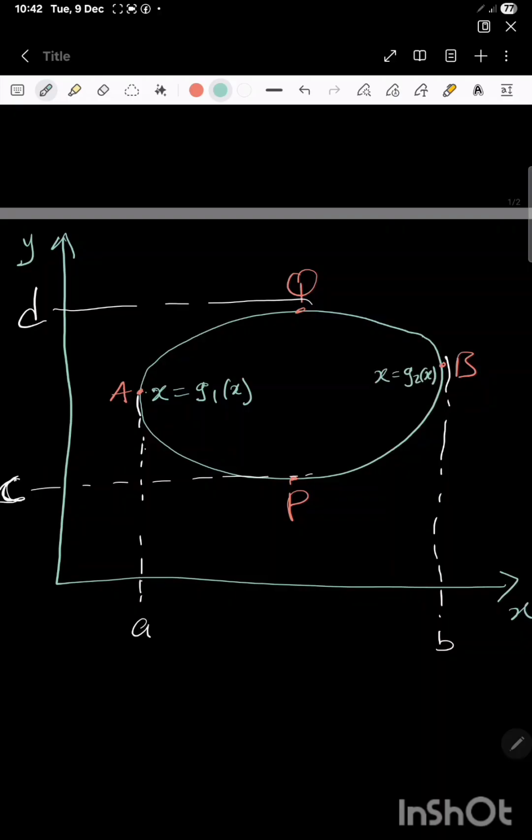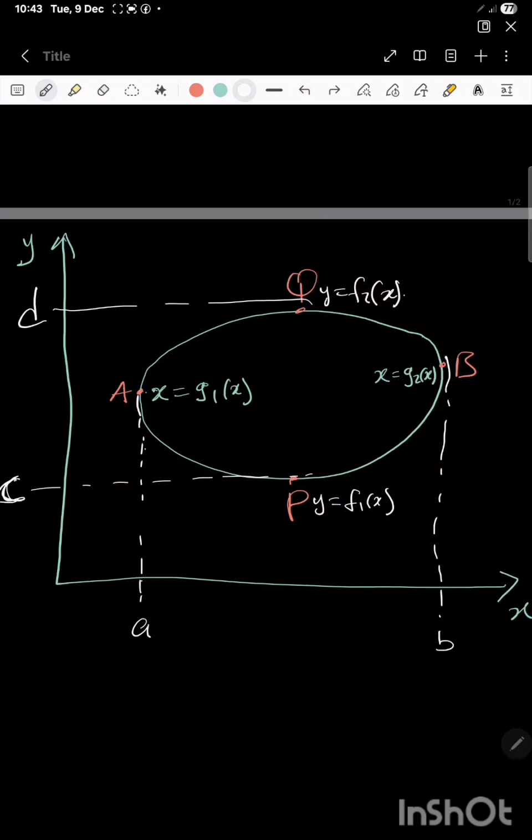So we've created other new limits for A and B. Then let's also create other new limits for P and Q, which in this case are going to act as the limits for the y-axis, or the limits of y. So let P have the limits y equal to f1 of x, and Q have the limits y equal to f2 of x. So we now have those limits given to us. From there, we can now prove Green's theorem. If you're able to come up with this diagram, then Green's theorem becomes very easy for you to prove.